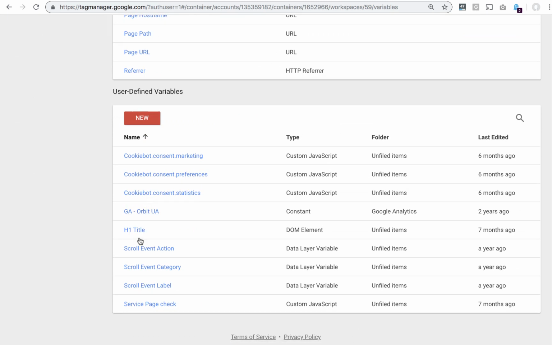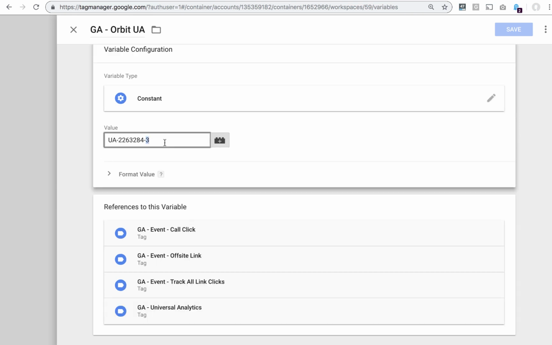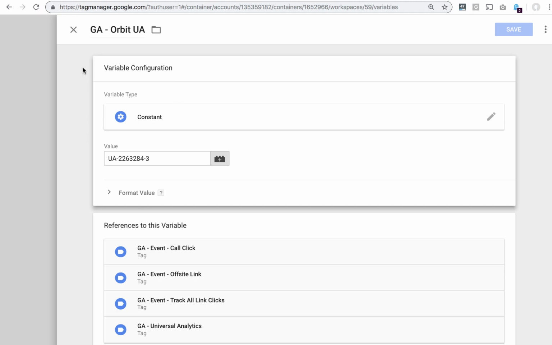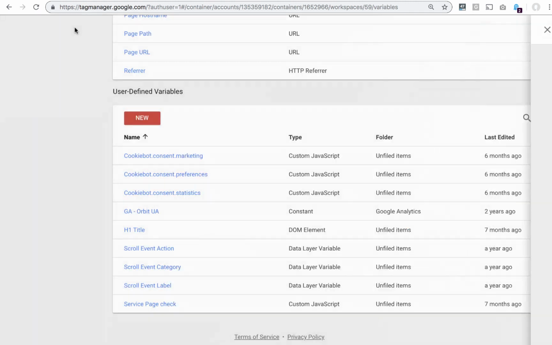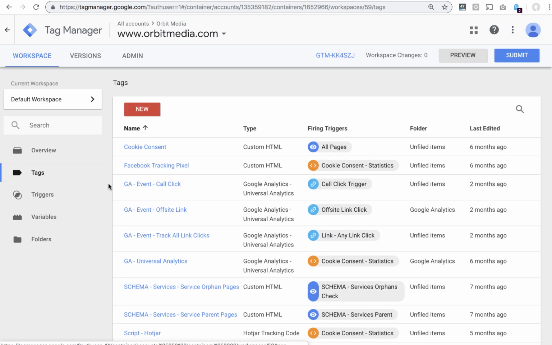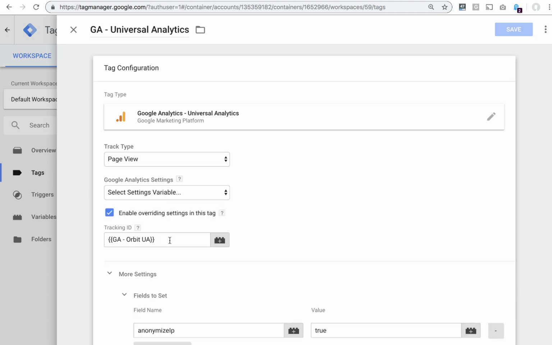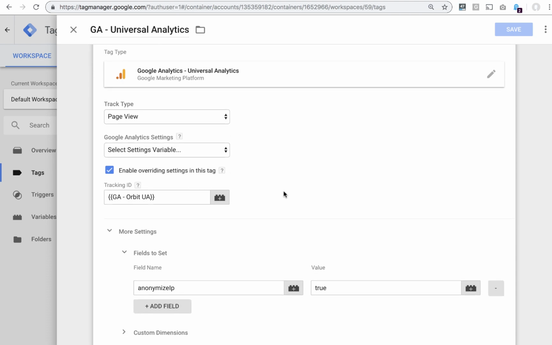In Google Tag Manager, you can create a variable where you put in the tracking ID. The tracking ID can be kept as a variable because you're going to use it in more than one place. So making that a variable is a helpful way to become more efficient with analytics. Now we can make the tag. So instead of putting the tracking ID as the tag, we're going to put in the variable, which we had named Google Analytics, in a Universal Analytics tag.